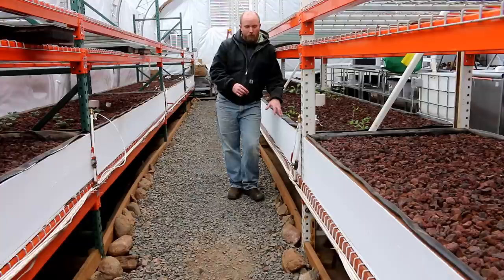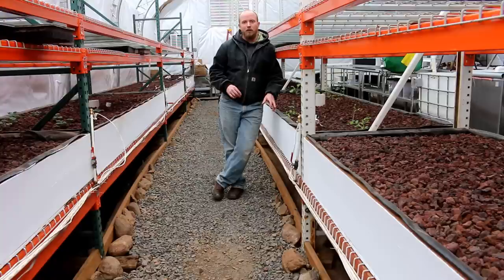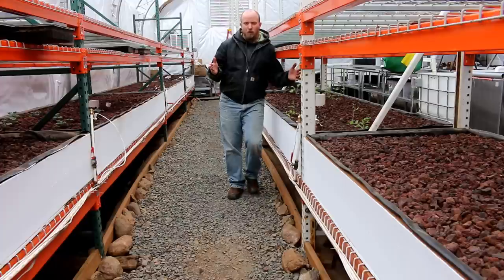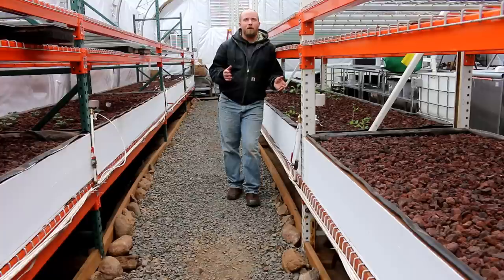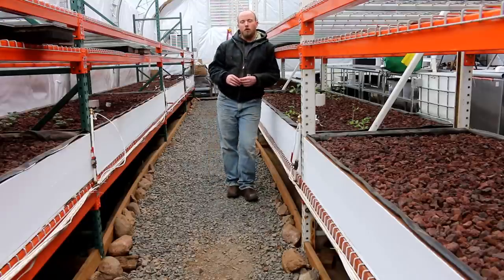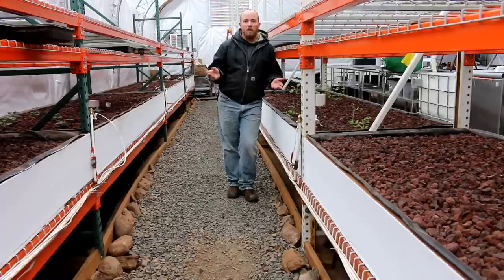The second reason we put them in the ground, and probably even more important, is thermodynamics. By putting the tanks down into the ground we expose a lot of surface area to earth — just dirt. These tanks are three feet deep, two feet wide by three feet deep, so that's about half a meter by a meter deep. And they are 60 feet long. So there's lots of space for the fish to swim around in, and you could expand by just digging another trench. Very scalable.